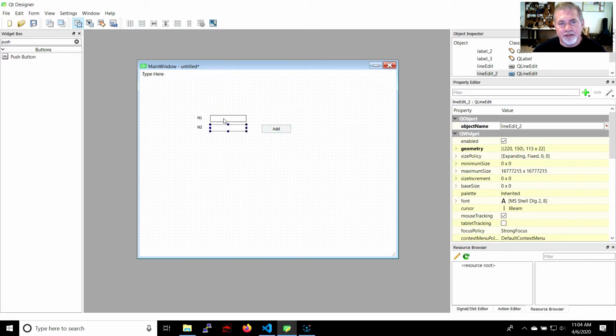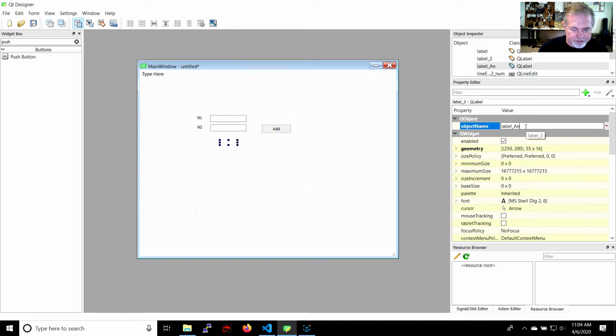So now that we have everything kind of the way we want it, we need to name these. So come over here to object name, and I like to leave whatever they are in there and just put the variable afterwards. It'll make sense if you do a big program. So that's number one and number two. And what we're doing here is we're creating a variable that's going to hold whatever we type in here. And then down here, it's going to be label answer. Now let's just make that a small a. And the push button, I mean, we could just leave it push button since it's the only one there, but I'm going to call it add.